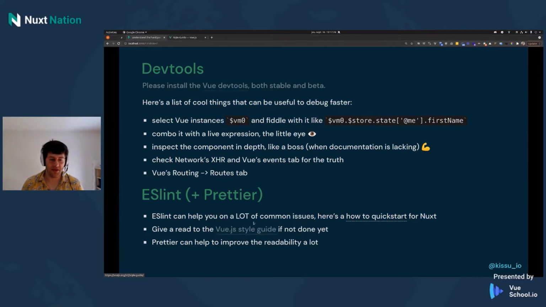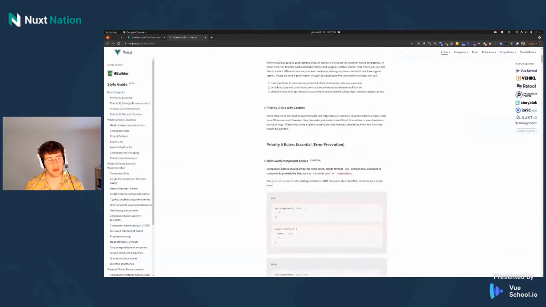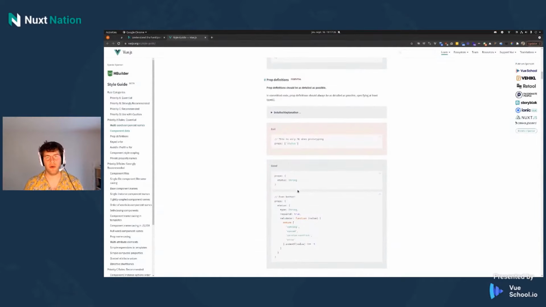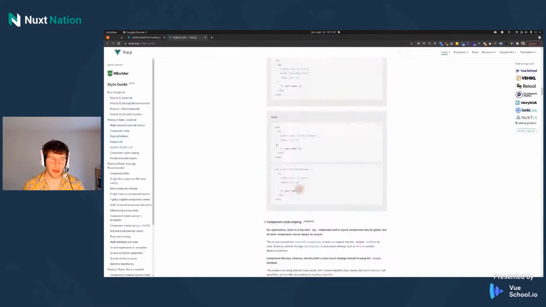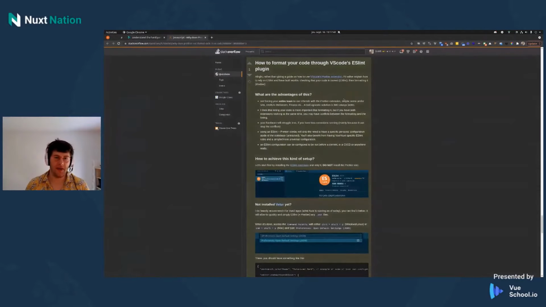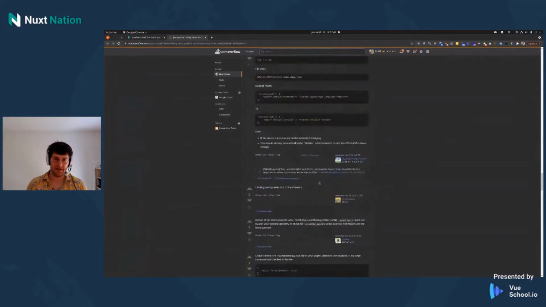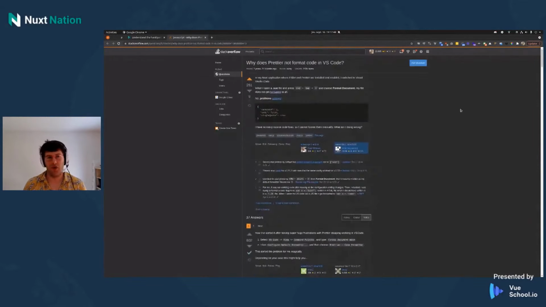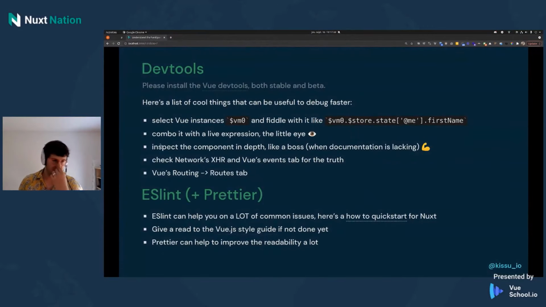You can also check the Vue style guide if you haven't yet. This is more for Vue, but it's still relevant for Nuxt, and it's really interesting. And if you want a quick guide on how to set up ESLint with Prettier, I have it there. So yeah, if you want a quick start for this one.